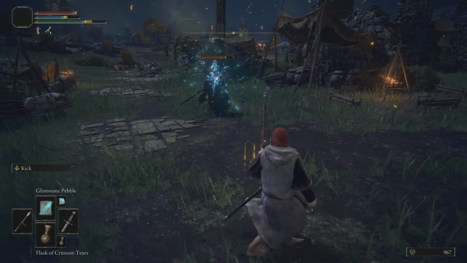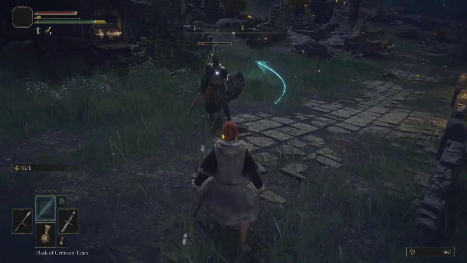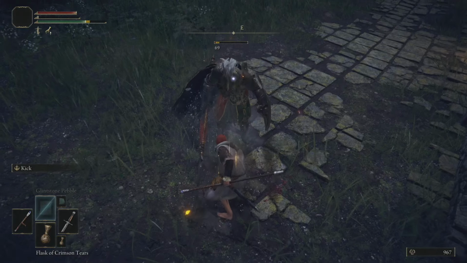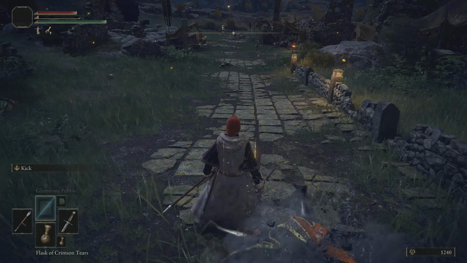Particularly with that big shield. Come on. No, sir, no. Not used to having such a long roll. Literally out of flasks. This is going to be tougher than I thought. Preserving FP could be an issue.